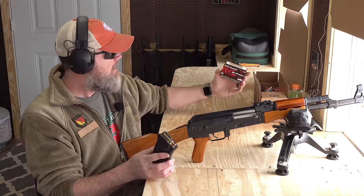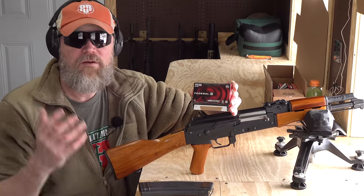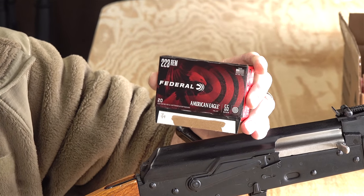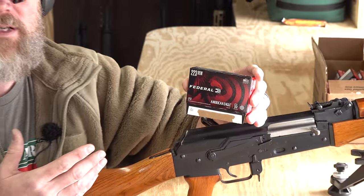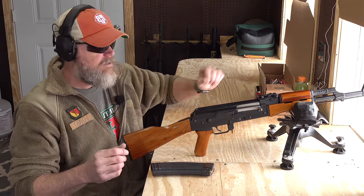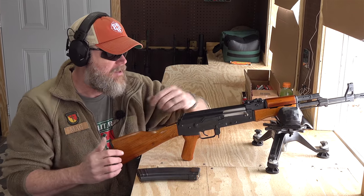I do want to quickly mention that we are shooting some Federal 55 grain ball. We want to thank our friends over at Federal for supplying the ammunition to the channel for free. It does help us out here. And yeah, I know ammunition's really tight right now. We're right in the middle of the ammunition panic buy of 2021, and we're even short on ammunition. So we're only going to fire 10 rounds to show you the basic function of the gun.